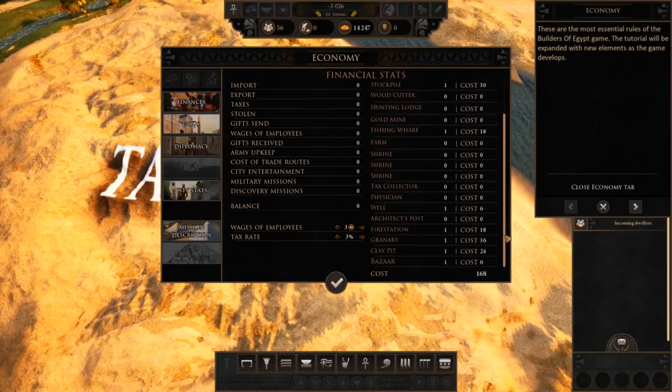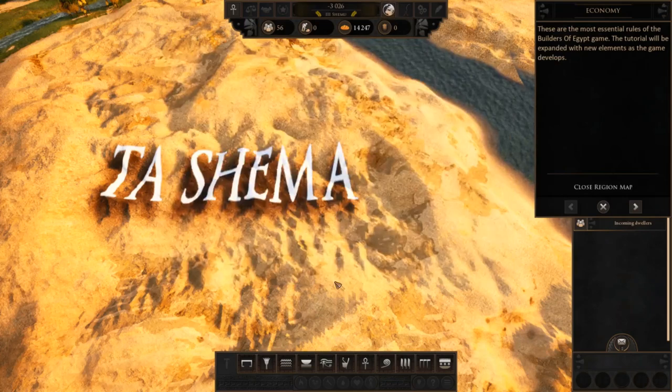There's a squirrel. Oh, there's plenty more. Fire station 1, 18. Granary, clay pit, and bazaar. Okay. The granary is the most it's costing us, huh? 36. Yep. Alright, let's click that off. Let's click on the next thing. Close the region map. Okay, let's get back into the game.